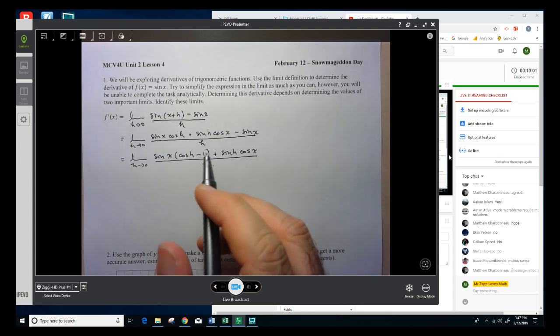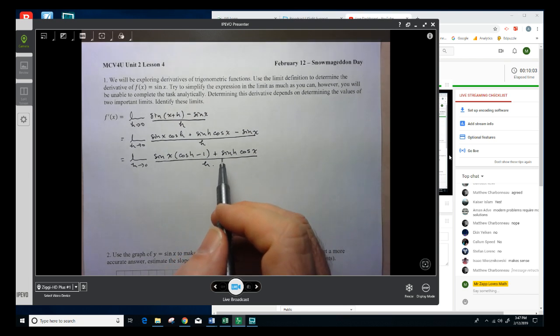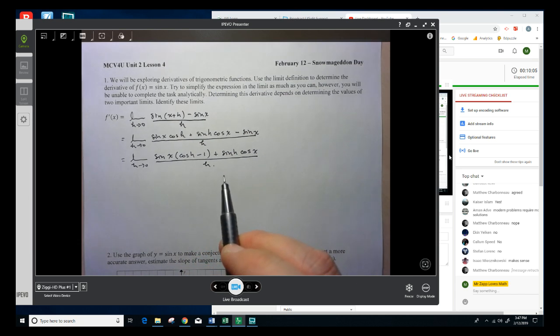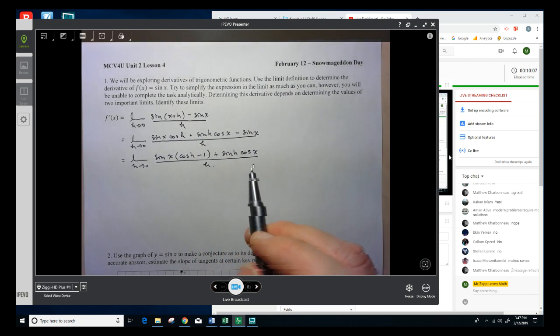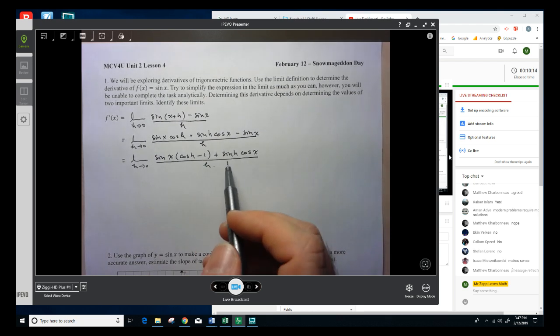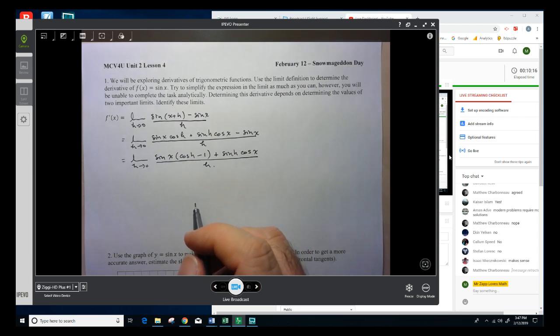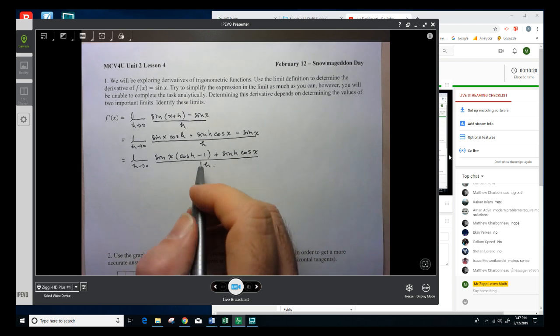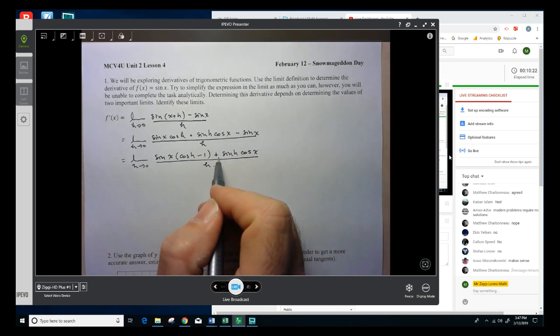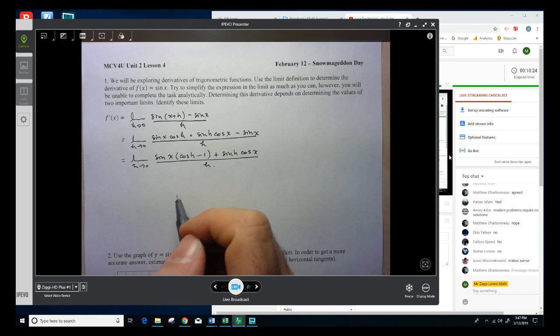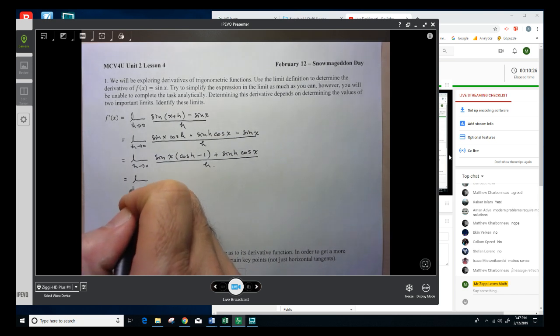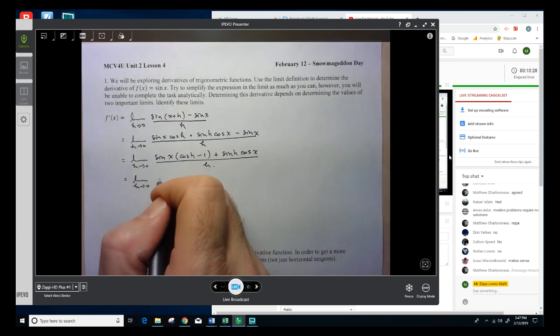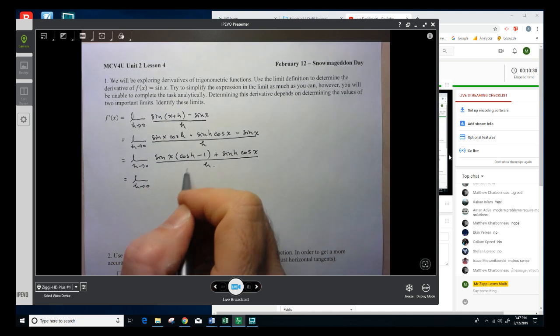And the other thing I have here is an addition. So I'm going to do what we did with the proof of the addition formula and at some point with the proof of the product rule, which is to try to split this up into smaller limits, hopefully things that I can deal with a little better. So first thing I'm going to do is divide out the h to both terms, and I'm going to keep everything with h all together.